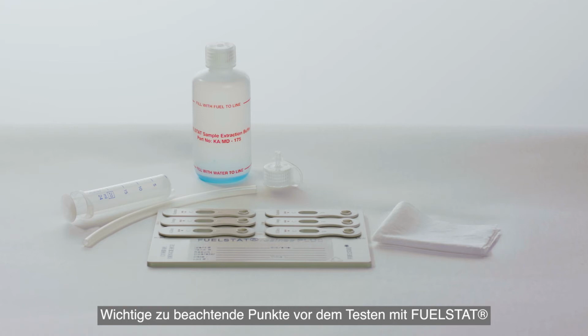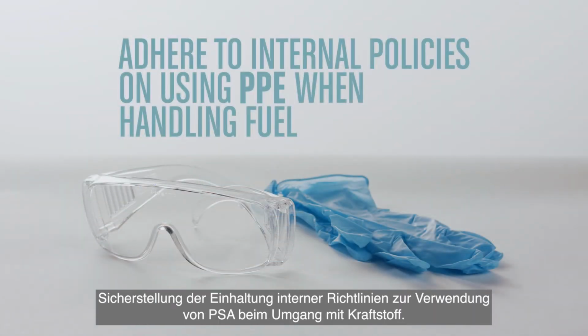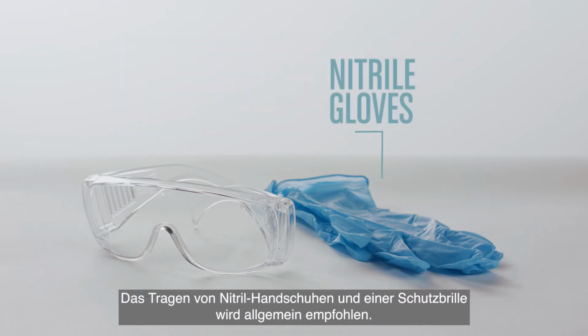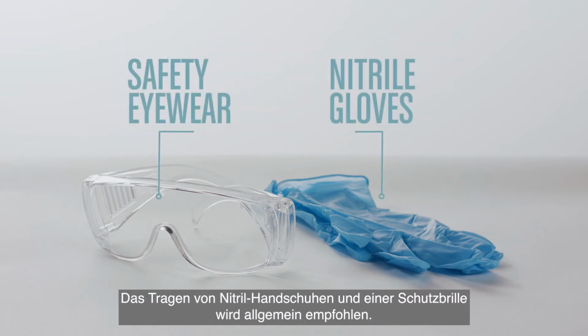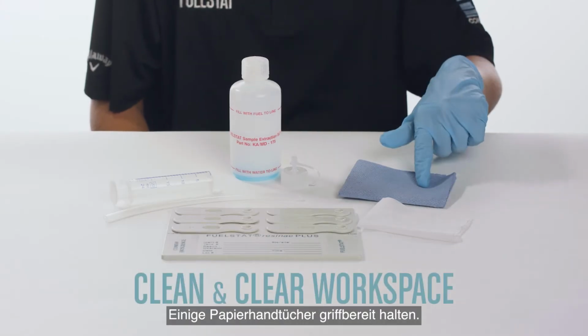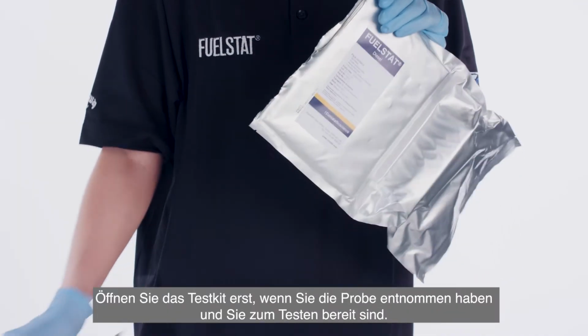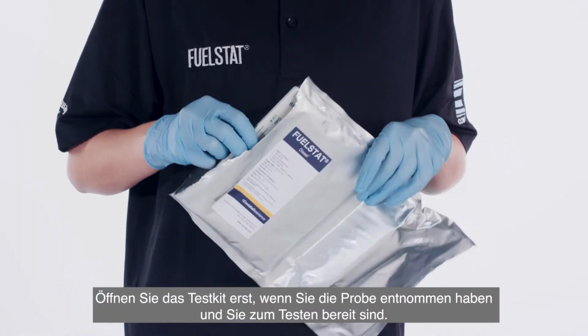Before starting testing with FUELSTAT, adhere to internal policies on using PPE when handling fuel. Nitrile gloves and safety eyewear are generally recommended. Have a clean, clear workspace and some paper towels on hand. You are ready to start. Do not open the test up until you have a sample ready and are ready to test.